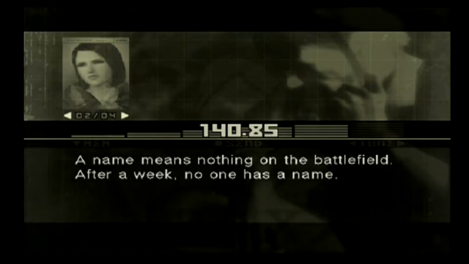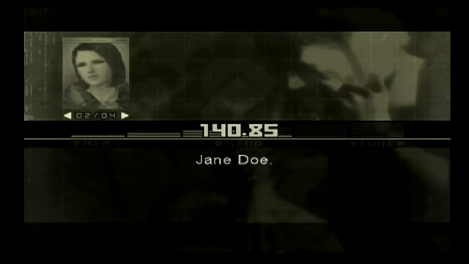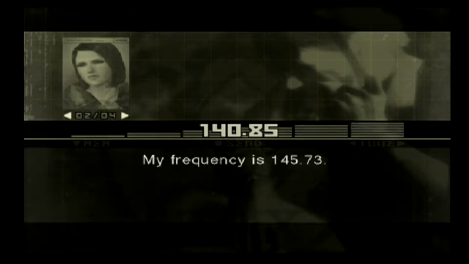A name means nothing on the battlefield. After a week, no one has a name. What's your name? Jane Doe. Nemo the serum. Very funny. I wasn't joking, but I'll tell you my name only if you manage to make it back alive. My frequency is 145.73.